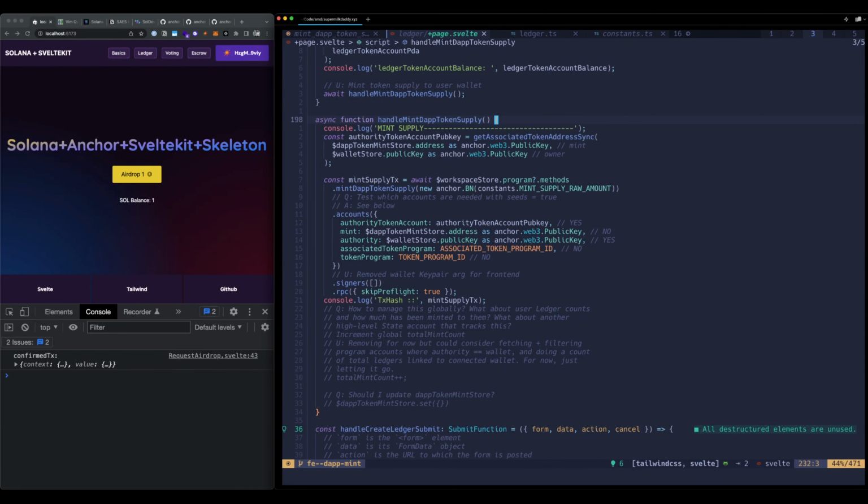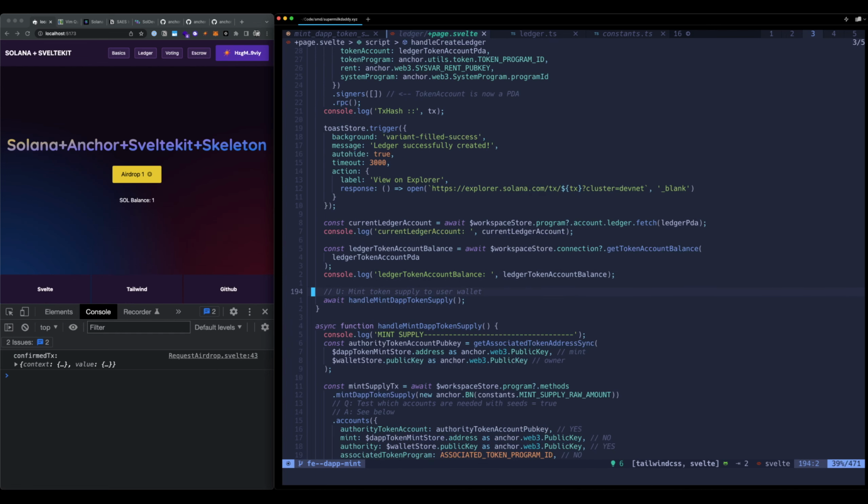So anyway, I have this handleMintSupply, and I've updated it using the stores in the wallet store to go fetch this. I do know that, per the testing, some of these accounts I don't need to pass because they'll be derived, but we're going to keep them for now just to make sure that it works.